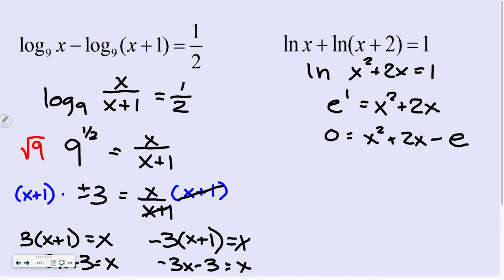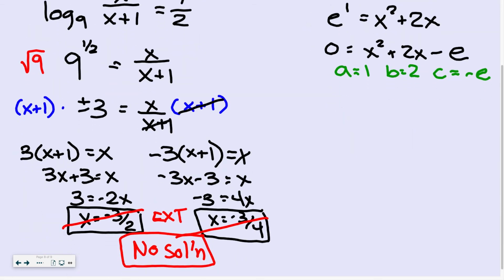So I'm going to mark in my notes here. A is equal to 1, B is equal to 2, and C is equal to negative e. What we want to concentrate on right now is, of course, plugging into the quadratic formula, but more importantly, putting that into our calculators accurately. So if you can be with me in practicing, then we can troubleshoot your calculators in case we have any issues. So before I go to my calculator, I'm going to write out some things because I like to simplify it a little bit if I can.